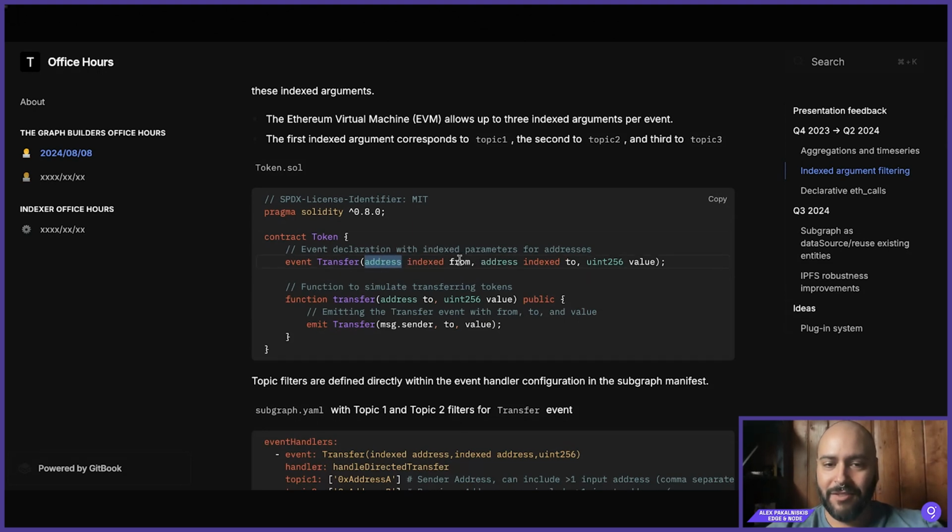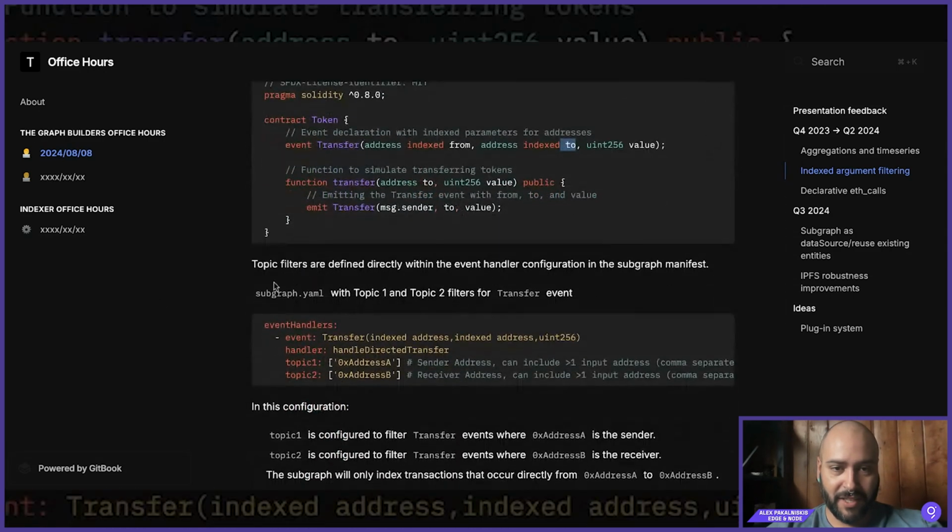So there's an address type for from and to, and a uint256 value. And so in this example, we're going to work with topic 0, topic 1 and topic 2, which are the from and the to arguments in this transfer event.